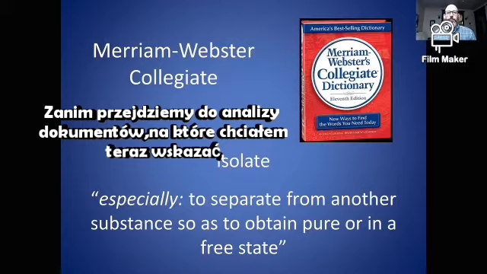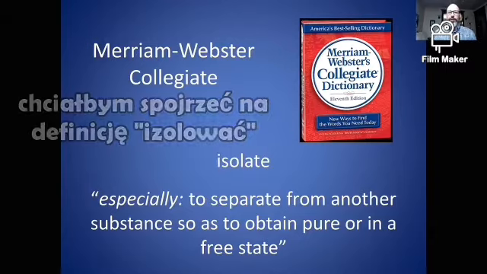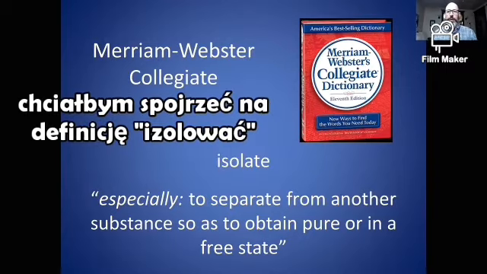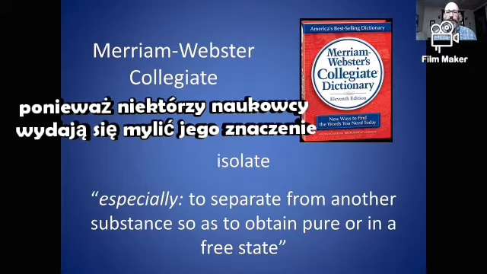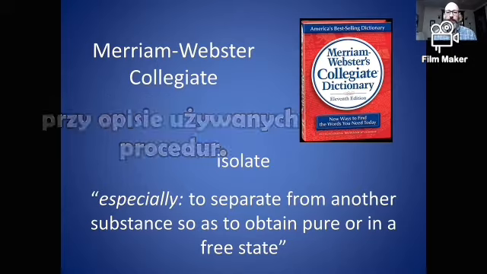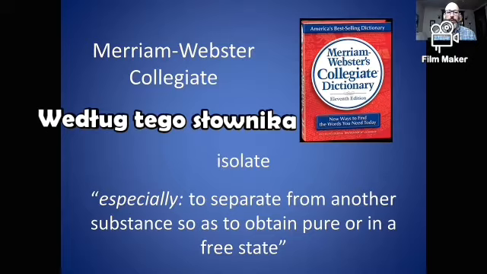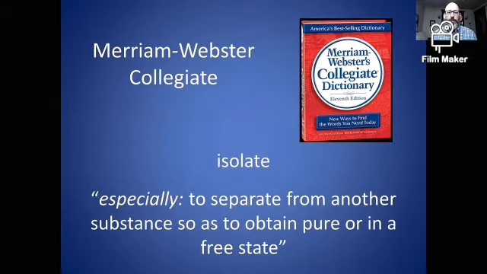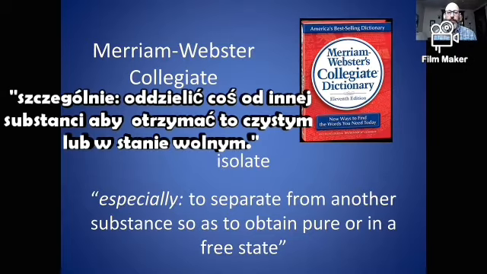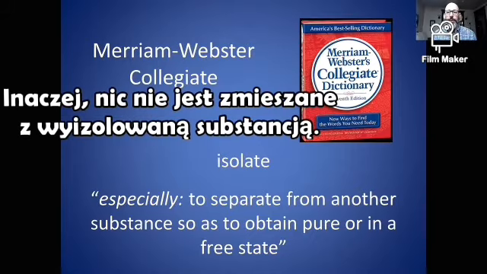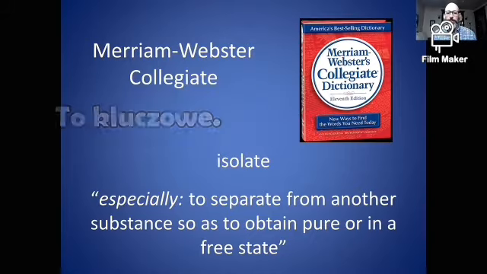So before we get into those papers, I just want to go over the definition of isolate, because I think that this has been confused by some of the scientists as to what it means and what procedure they're using. So this is from the Merriam-Webster Collegiate Dictionary, and it says, especially to separate from another substance so as to obtain pure or in a free state. So in other words, nothing else is mixed with it. Very key.